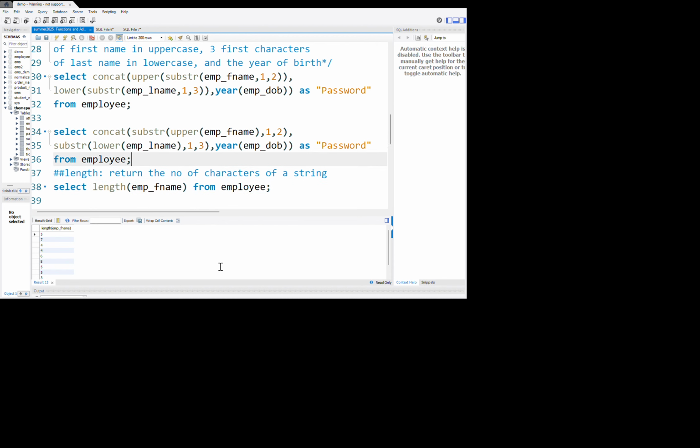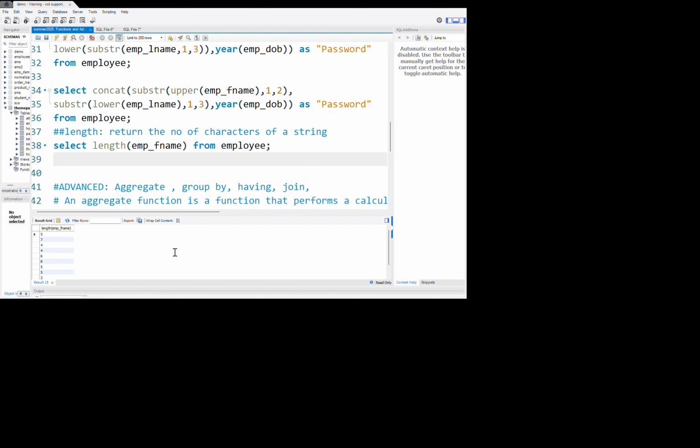So they are the basic functions of string and date time. If you can remember them, then it's very effective, very useful for us when we want to extract part of the data, right? They are built-in functions that help us work with our data more effectively and more efficiently. And now move to the next part, that is aggregate.